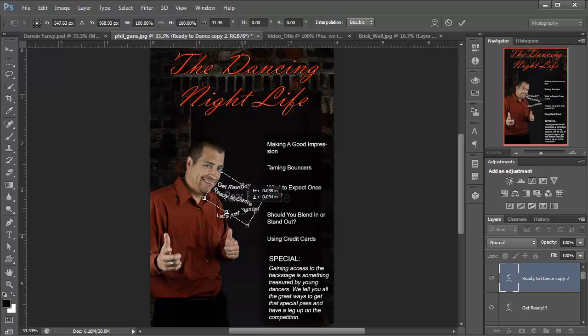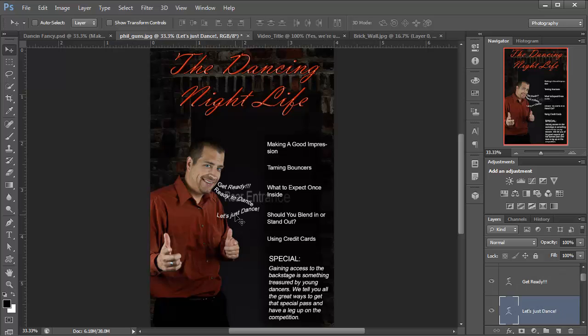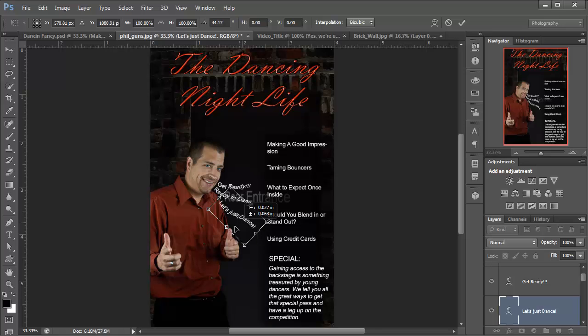Do we get it right where we want? And you can use the little arrow keys on your keyboard to move it in just where you want it and hit enter. Then control click on this one, control T, and now we'll swing this one into place. And arrow keys to bring it up, and try to get the spacing about the same between each one. Hit enter.